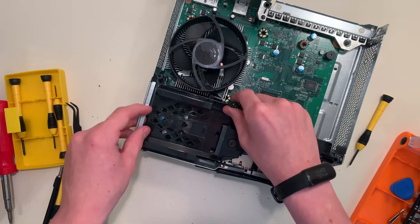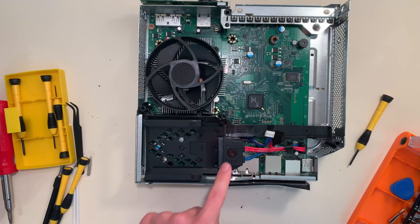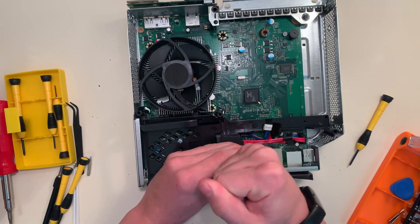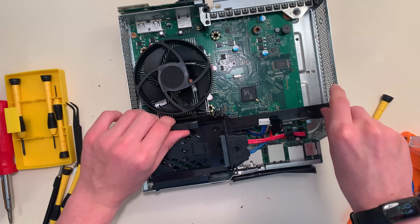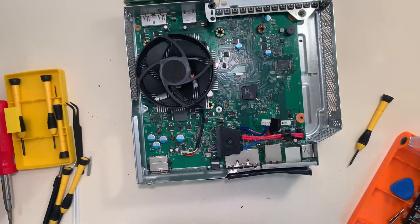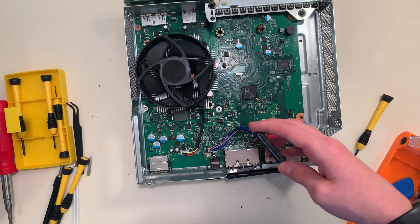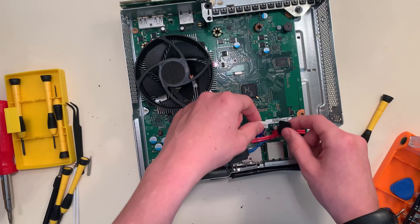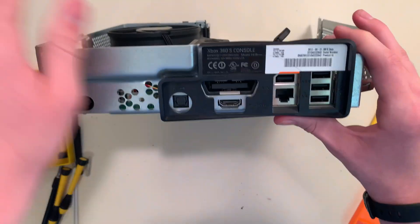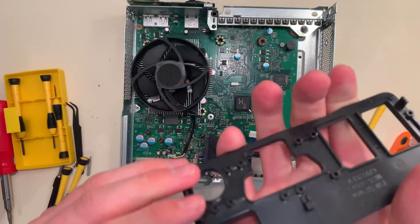I'll pop this hard drive bay out — there's one screw on the bottom here and another I got earlier. We also have to take the cable screw off — it's one of these rare wide screws, I don't see those often. We can take off this casing now, which has two more wide screws. Quick cable overview: we have a SATA data cable here that goes into a smaller slot on the motherboard next to the disk drive cables, and the power cable from the disk drive goes over to the power supply area. We can also take off the I/O shield now — you've got a little clip and a bit you slide out.